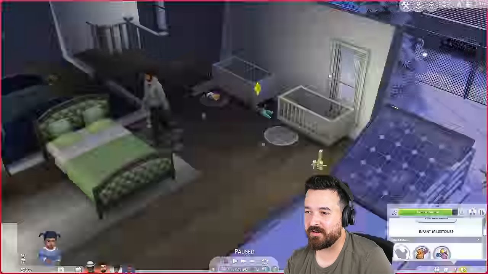Use a bit of magic as well. Nanny's here, what's up? Okay, so I'm gonna sell this table. I don't think I should keep the high chair. That seems like a mistake. The high chair never works. Let's get rid of that.